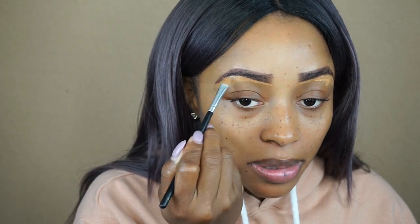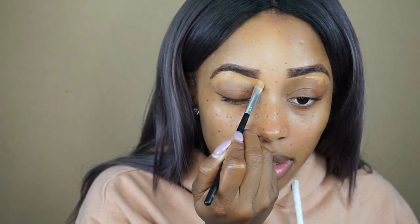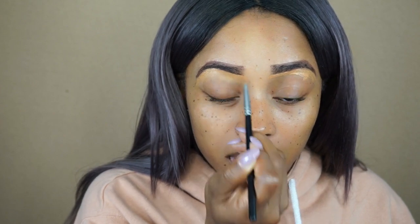So as I lay it on a little bit thick right along the edge, I just take the same brush and blend it down. Just bring it down. As you can see, it creates a nice sharp look. Like, it really cleans the brows up, gives you that fresh, just got waxed or threaded look. Especially when you use a lighter concealer, it really, really gives you that effect.